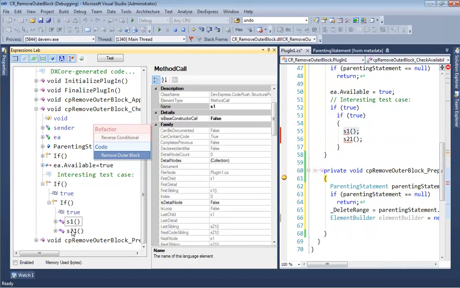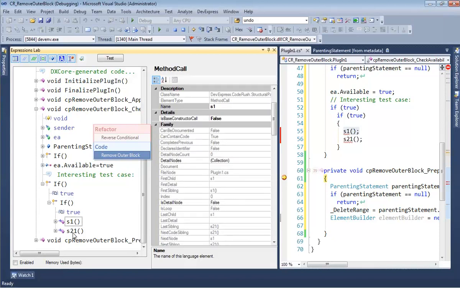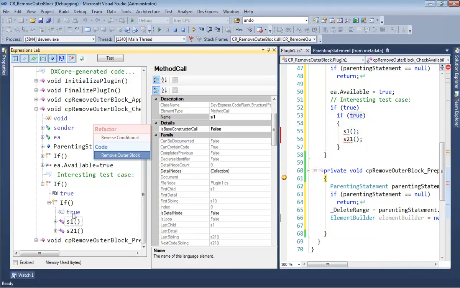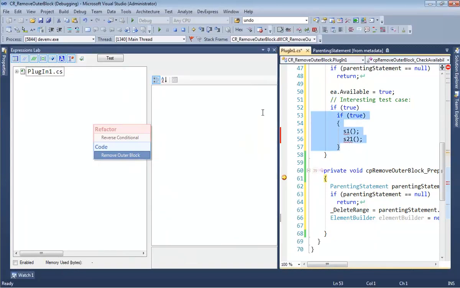And then the nodes themselves are not. So how do I say this? We have two different sets of children. One is called nodes, and the other is called detail nodes. The detail nodes are, as you can see, not direct children, nothing that we'd want to promote. However, the regular nodes are. See, they're in black here. Typically, the detail node is intrinsically part of the item. So the if statement doesn't really exist without a condition, whereas the nodes are sort of child items of the block. They're kind of optional. You could have an if statement that did nothing when the condition was true. It's not necessary in order to compile.